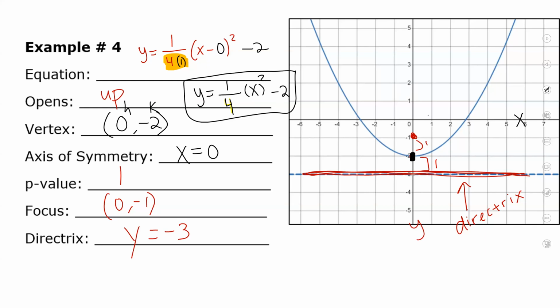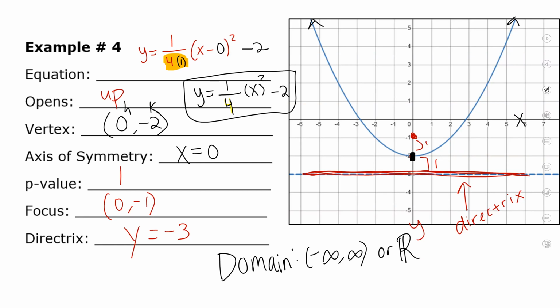All right, guys, so before we end this lesson, let's talk about domain and range real quick. So the domain is always going to be the same. It goes forever to the left and forever to the right. So my domain is just going to be all real numbers. Negative infinity to infinity, or you can write it like this. Capital R, a double barred R.